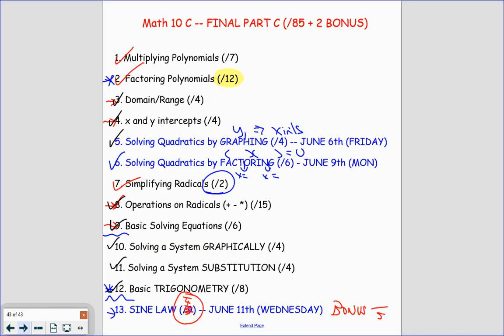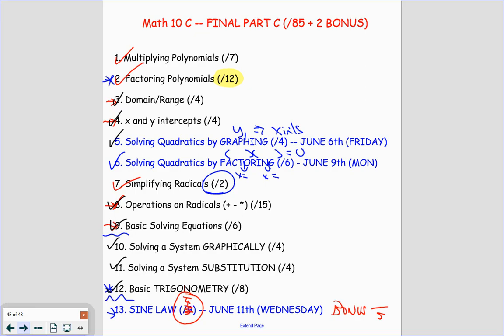So that is it. That is your final exam. So in your homework booklet, just to remind you again, there are 2 pages at the very end. You need to rip those off. Those are conversions. I accidentally put these pages on here. These should have been on your final part B review. I got my book list confused. There's no conversions on this final exam. So you can take those last 2 pages of your homework booklet and tear them off.